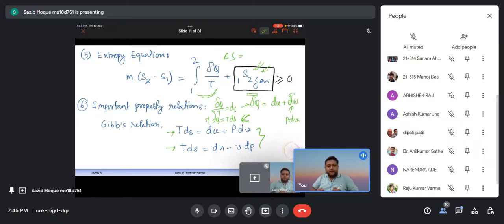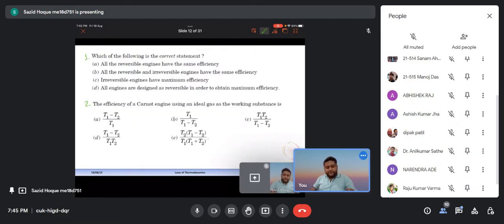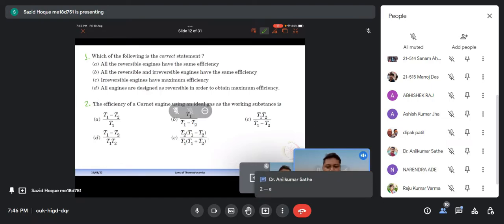We cannot nullify that. Because of that, D is not a correct answer, because we cannot design something which is ideal. This is not a real scenario. If you were able to do this, we would have solved a lot of problems in our thermal sector. But the problem is we cannot go near to this reversible. This is an ideal concept which is used in thermodynamics to understand real world problems.